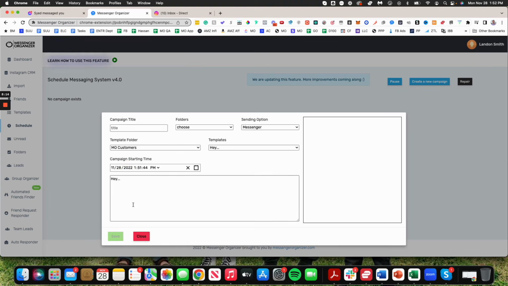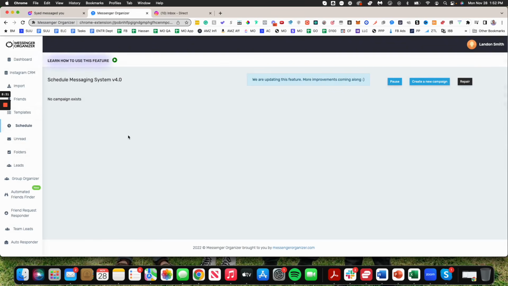Now, one thing to note on automated messages is that unless you have your computer open and connected to the internet, so not in sleep mode, not turned off, not powered down, it's not going to send these automated campaigns unless you're turned on, connected to the internet, and it's ready to roll. So just keep that in mind as you're setting that. The reason we do that is to keep accounts safe. Again, Facebook frowns on bot behavior now, and so we're trying to set it up in a way that it still does a lot of things that a bot does, but it mimics human behavior to keep your account safe.